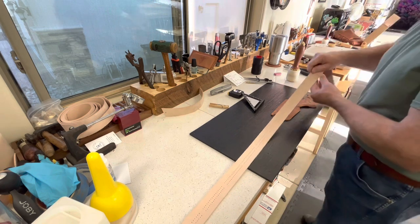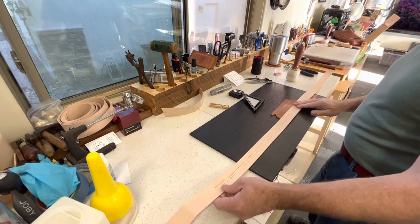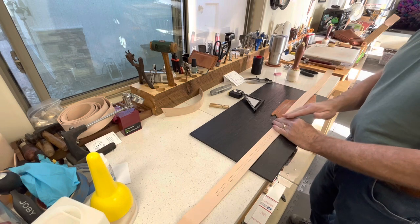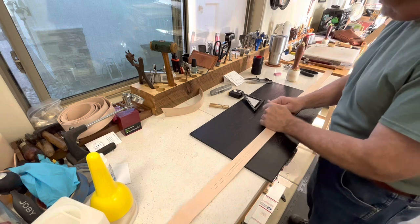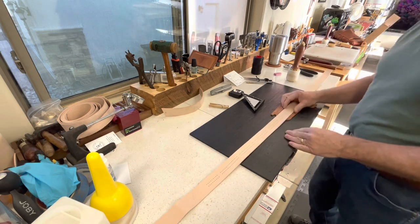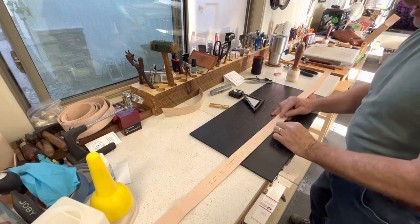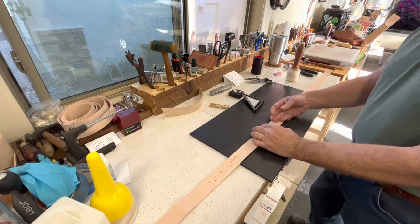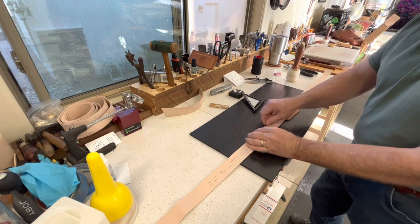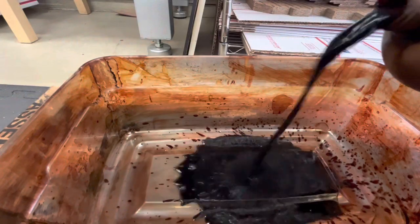All right, I've got the holes done here. Now, on this belt, I did the holes before I dye this belt. Part of the reason why I do that is this pattern calls for a faded mahogany. The way I generate the faded mahogany look is the holes and the edge tend to make the dye take quicker than the spaces between it. So it fades between one and the other.